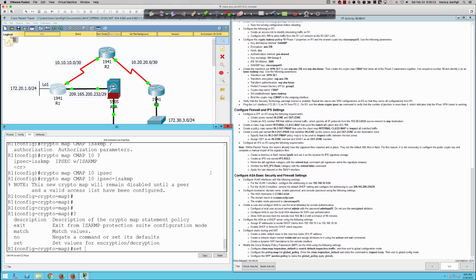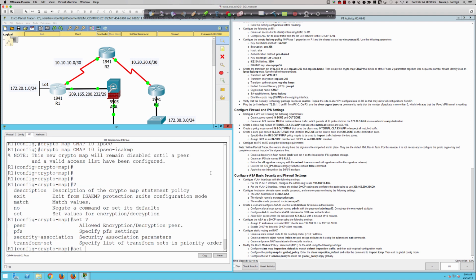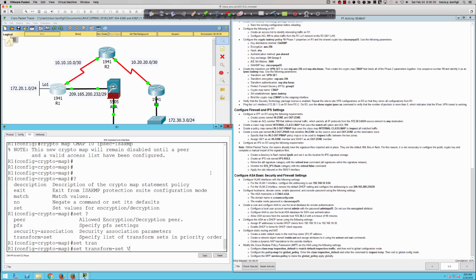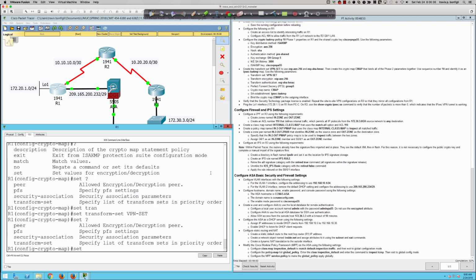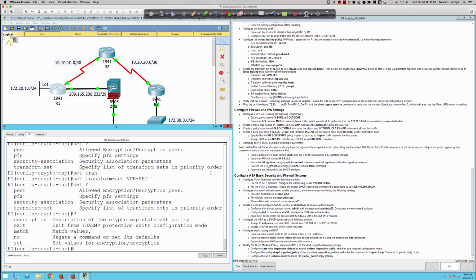So I'm going to set my transform set. I'm making sure we get the right one, VPN-set. So hold on one second here. They've actually added in some other things. So we're going to set the transform set to VPN-set.